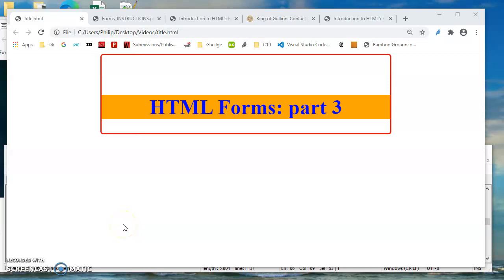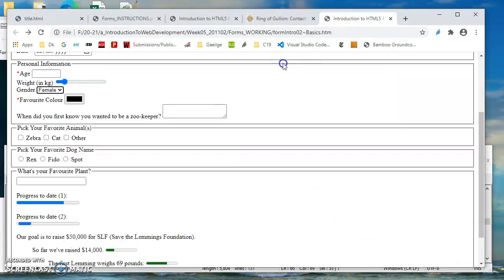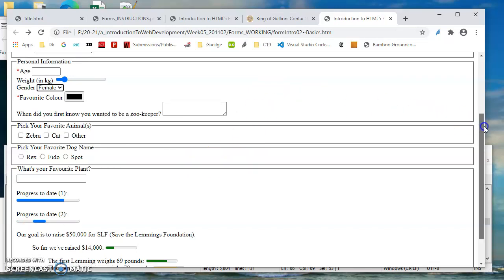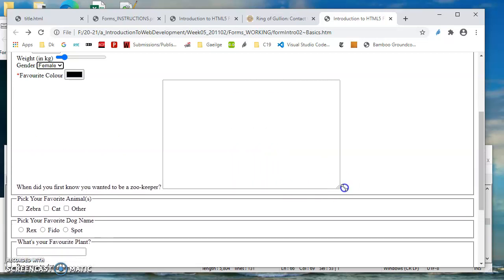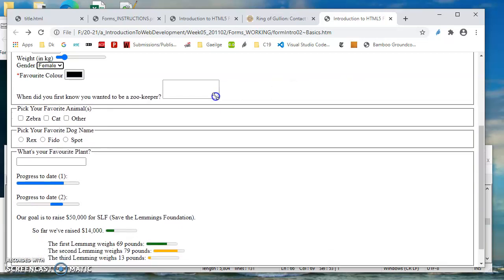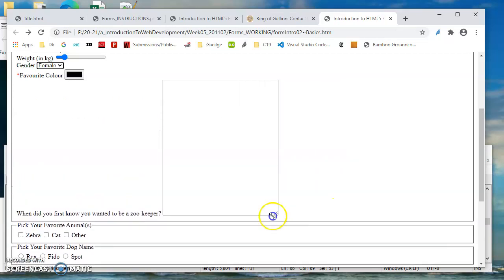Okay, let's continue to go through the HTML code for our HTML elements. And let's look at the text area. Text area is essentially a multi-line text box where we can type in like that. Depending on the browser, if you notice this area here, it's got a little shaded diagonals there in the bottom right corner, so we can drag that around if we want.